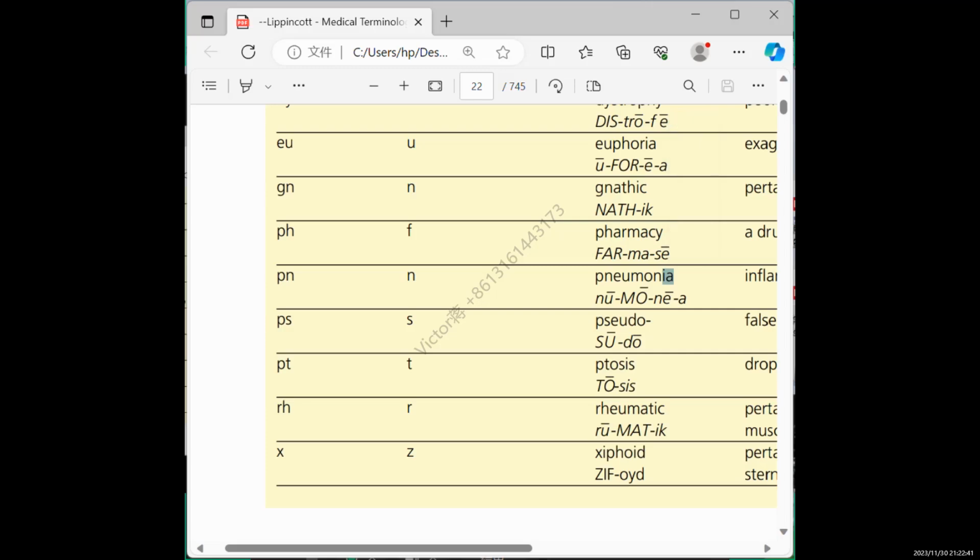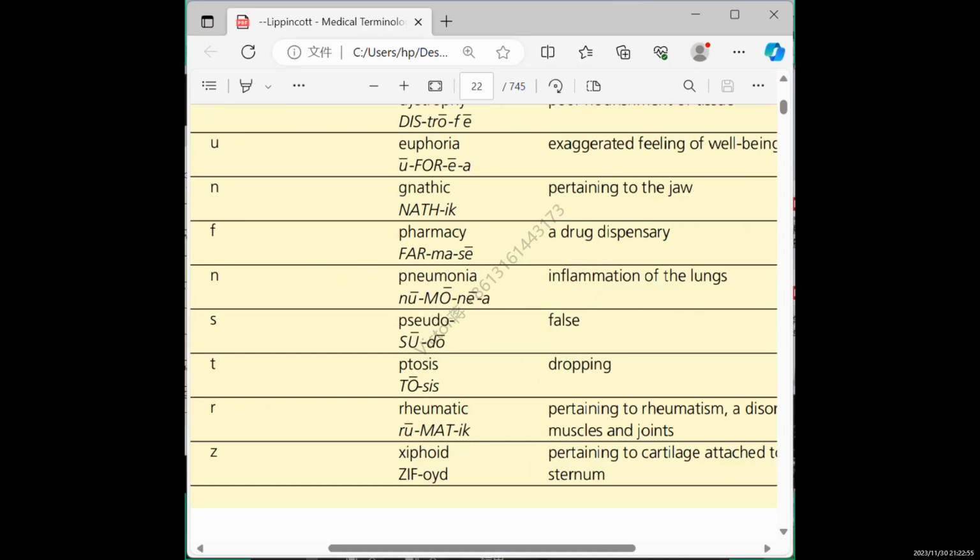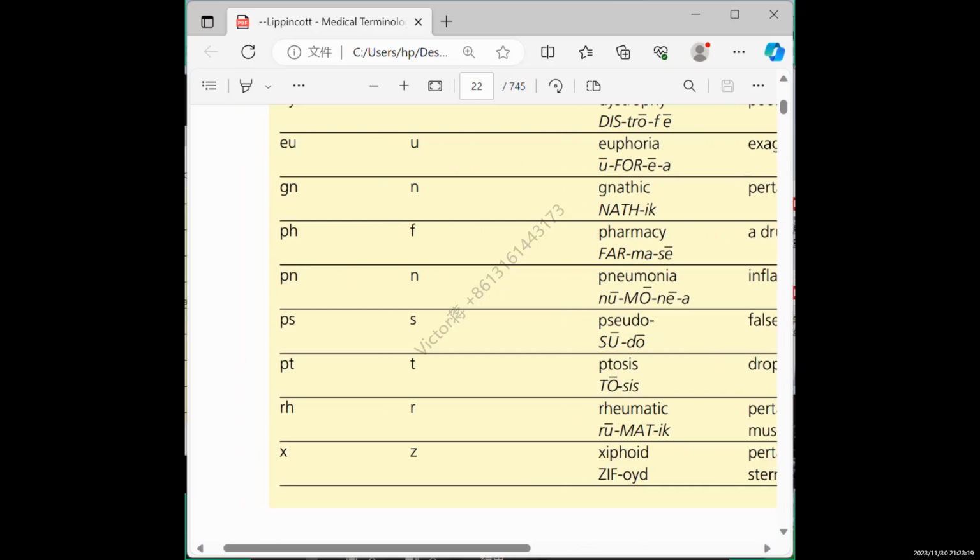Here next is PS, read S. PSEUDO, pseudo, okay? P is voiceless. Pseudo means false, not true, right? I'm sure you have heard of pseudoscience. Science is good, but pseudoscience is not good, because it is false, wrong, fake, counterfeit, not true. So pseudoscience is false science. I would say that pseudo is a very high-frequency word in the science field, not just in medicine.